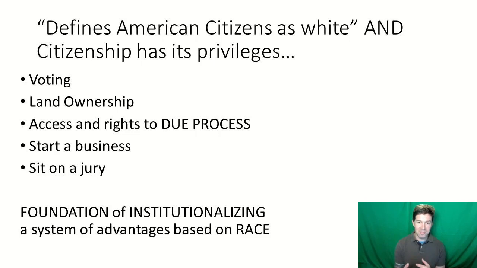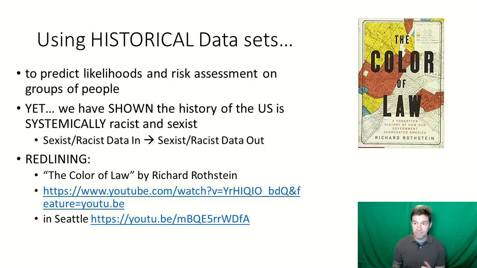So now when we talk about citizenship, there's power there. And power and privilege come with voting, land ownership, access to rights of due process, right? So if you wanted to engage the legal system, if you wanted to vote to influence the legal system, if you wanted to own land, which came with its own power, you had to be white, because you had to be white to be a citizen, and you had to be a citizen to have all these things. You couldn't start a business if you weren't a citizen. You couldn't sit on a jury of your peers if you weren't a citizen and if you weren't white, right? So really, back then, this is establishing the foundation of institutionalizing racism in America. Advantage based on race, all loaded towards white Europeans, right?